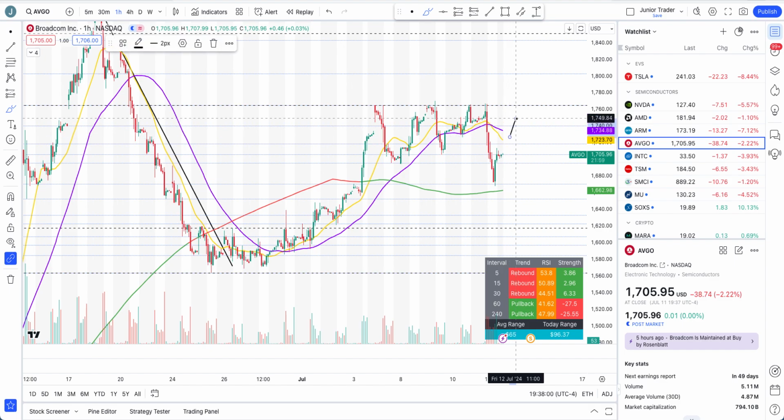If we get above it, sure, it can continue higher. Otherwise, it may either stay choppy or continue lower. So, but yeah, that's something you have to watch. This is the deciding zone, 17, 19. There's also a possibility at the 200 hours moving average. You can see if it forms a double bottom. Again, take a look at the price action at the lower time frame, but these are the levels to watch for Broadcom for tomorrow.